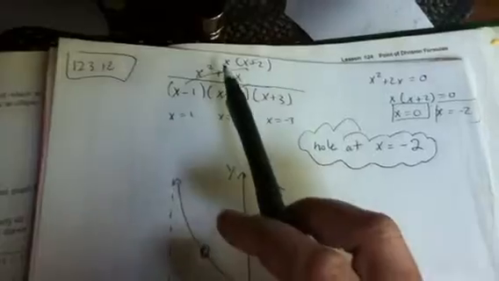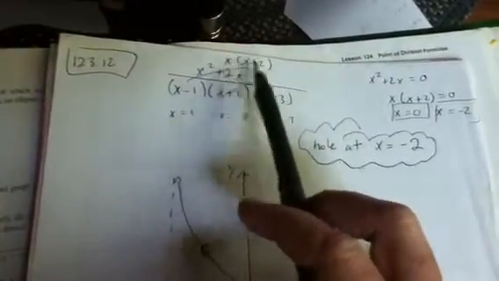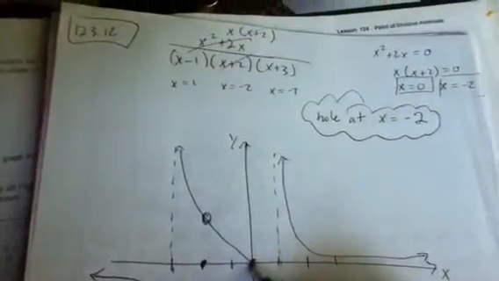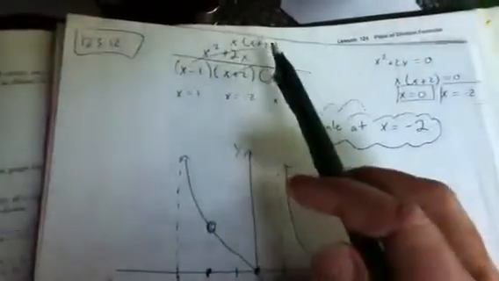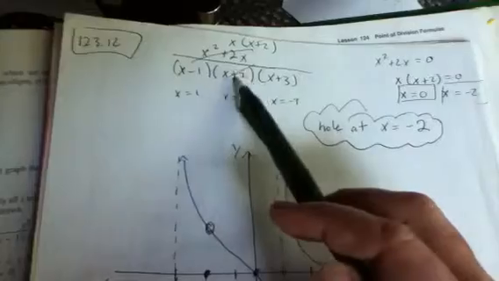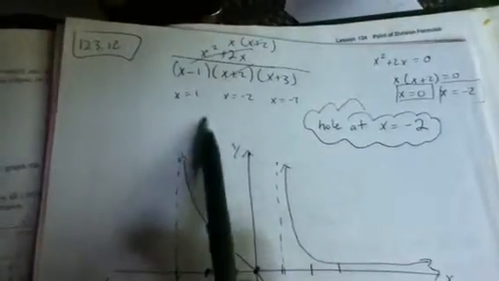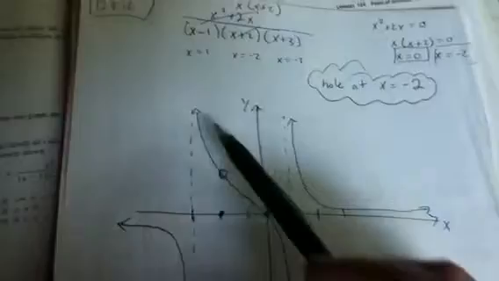Okay, but these numbers usually give you the x-intercepts. This one still gives you an x-intercept right here. And then that one, since it has a factor that matches it on the bottom, it just turns into a hole. These two are going to give you some asymptotes. So you'll have an asymptote at 1 and at -3. So there's my 1 and there's my -3.